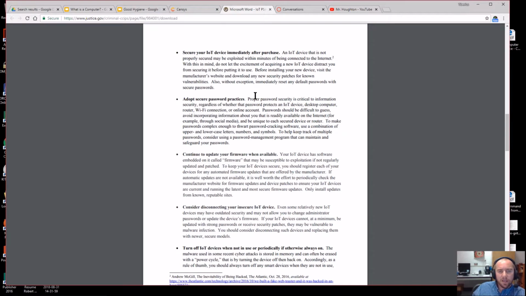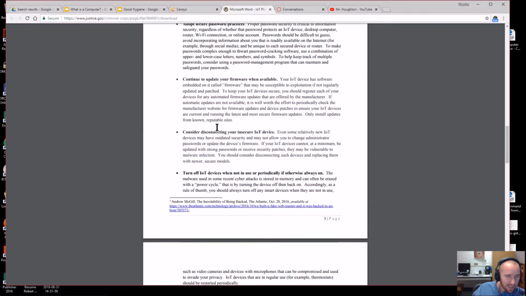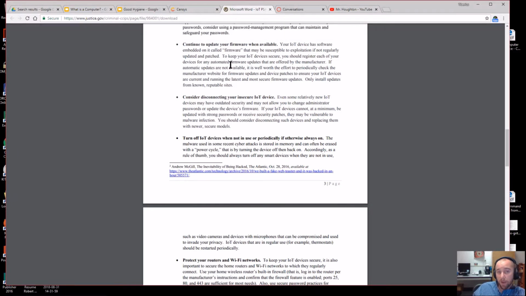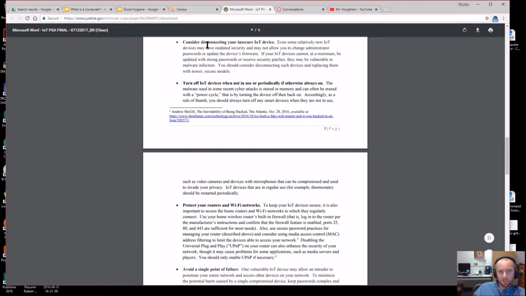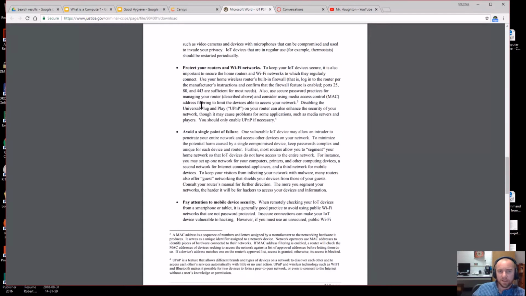Remember, I recommended changing the username and password. Make sure those passwords are strong that you're using on your stuff at home. Make sure to update, just like I said in the beginning of the lesson, but in this case you're not updating the operating system, you're updating what's called the firmware. If you can set it to automatic or automated updates, that would be best. Also, when you own an IoT device, if you're not really using the internet part of the device, don't connect it at all. Or don't connect it when you're not using it for long periods of time.